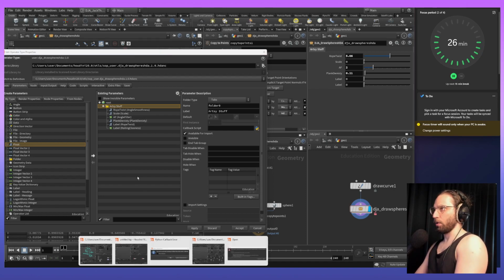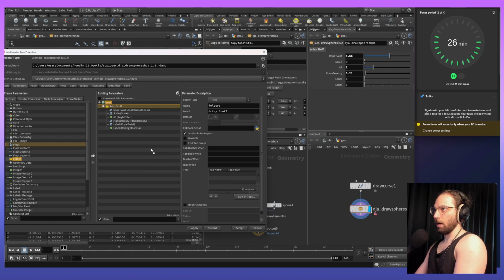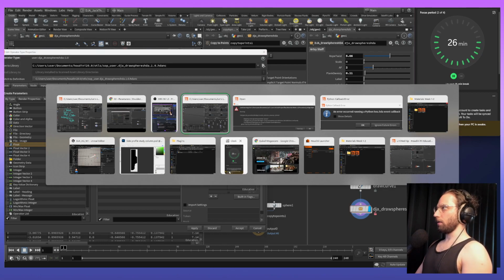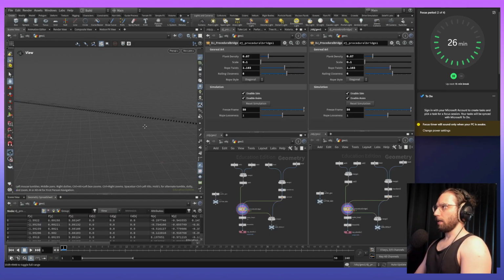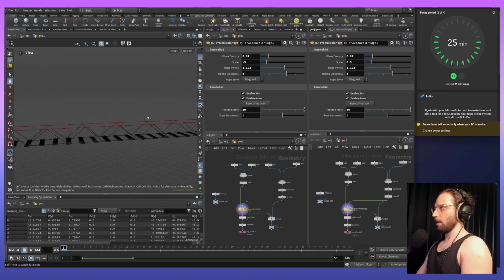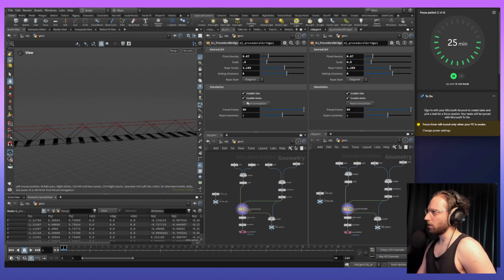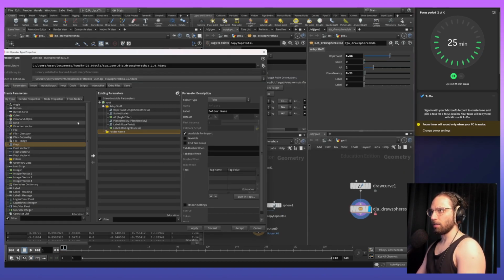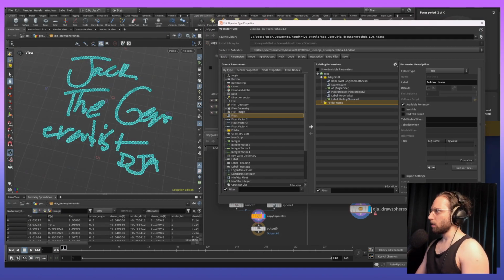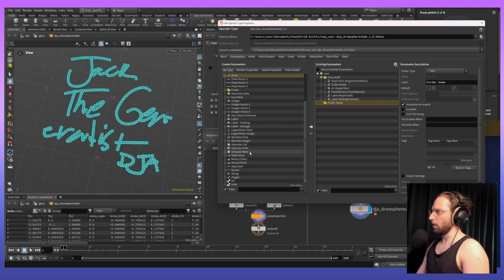Let's pause. All right, so we could use another folder, of course, and we will call it the simulation folder, similar to how it is done in the other Houdini file that we have open right there. Let's bring the scale a little bit upwards so you can see it. What else is there? Yeah, so we have simulation, we have a toggle. That's a toggle, I think. And that's also a toggle, reset simulation. I have no idea, I think that's a button. And that's a drop down button. Let's check if we could find those things.